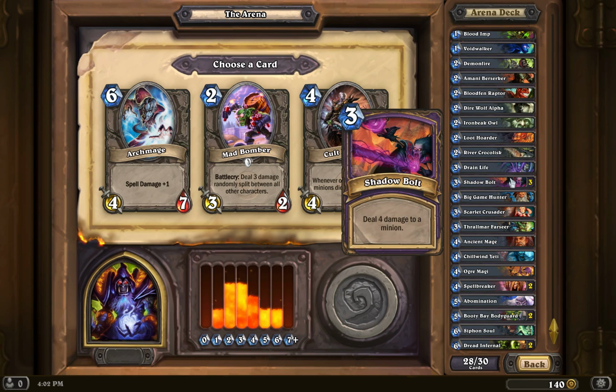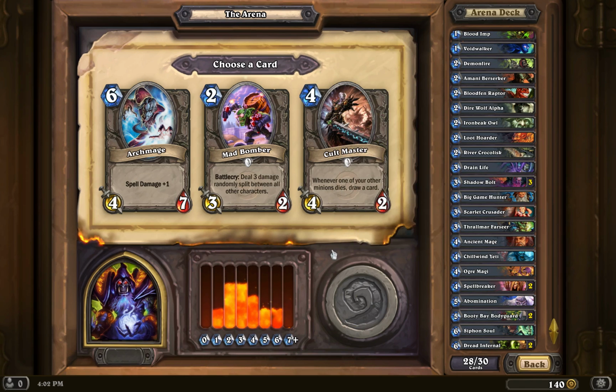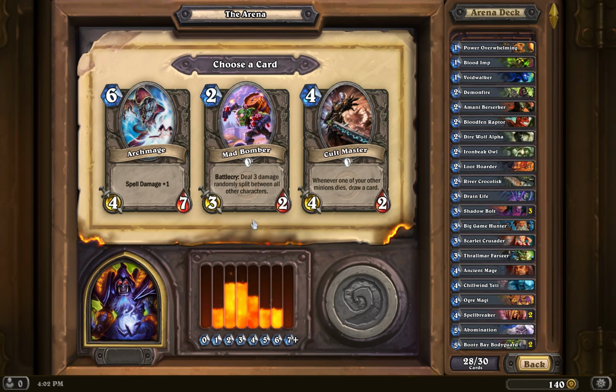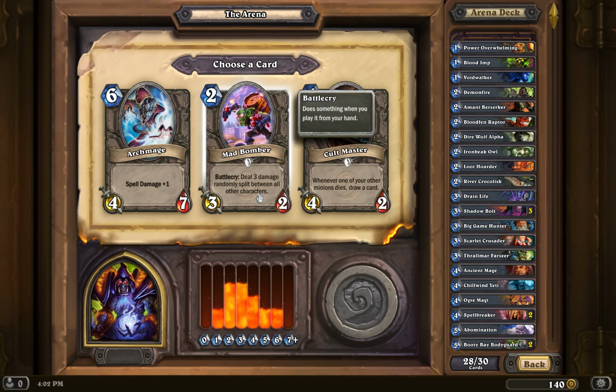3, 4, 5. So 5. I didn't hit the 6 that I wanted, so I'm just not going to take the next spell power. I really do like Mad Bomber. You know, he doesn't ever hit himself. So if they have a creature on the board, he has the possibility of taking out that creature.